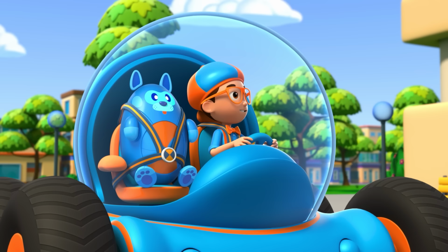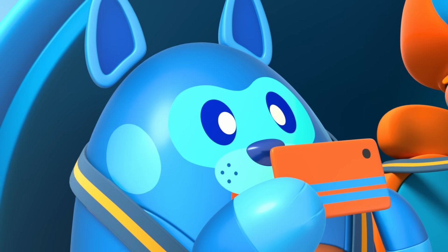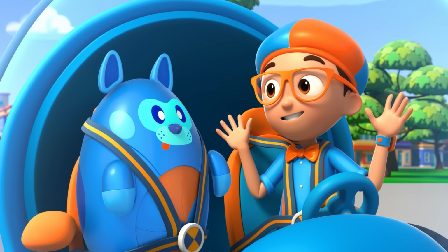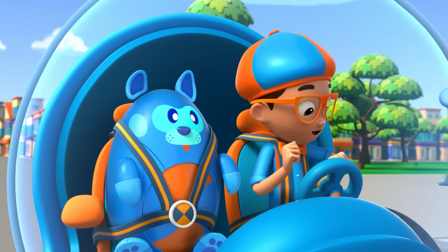Look at that! It's amazing how big dinosaurs were! You're right, D.BO. There were bigger dinosaurs than the T-Rex. I wonder, what was the biggest dinosaur? Good idea, D.BO. We can go back in time and find the biggest dinosaur! I'm gonna need wings and extendo legs! Wings, extendo legs, confirmed. Activate Blippi Station!